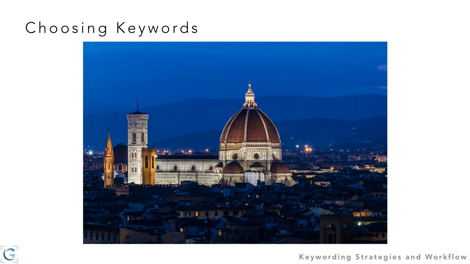So this photo, for example, was captured in Florence, in Italy. And so Florence and Italy would be very obvious sort of subject matter based keywords for the image. But I also want to think about any concepts related to the photo, and more specifically, concepts that I might want to search for or concepts that I might want to be reminded of. And so in this case, for example, the photo obviously was captured at night, and more specifically at blue hour, and so you might add a keyword for blue hour.